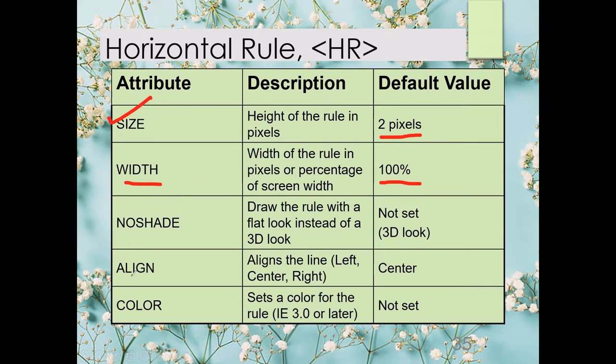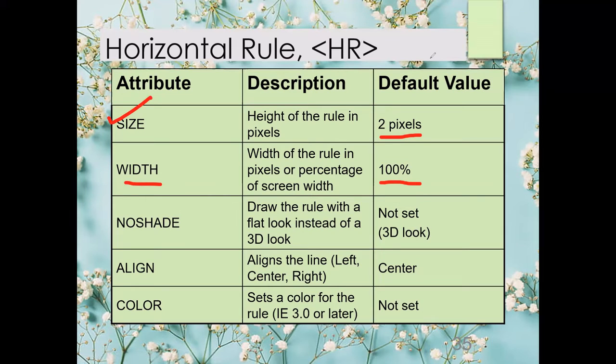Alignment: if you want to set up the alignment, generally the default alignment is center. That means the line is starting and keeping things at the center. But yes, we can align as per our choice by left, center, and right. And obviously, again, we can set up the color also.